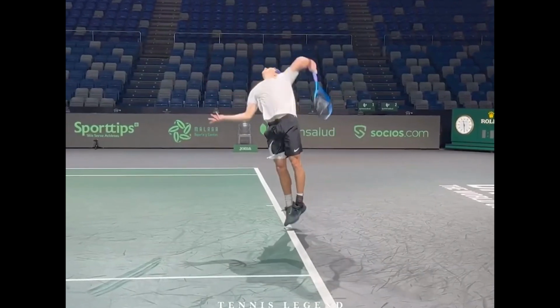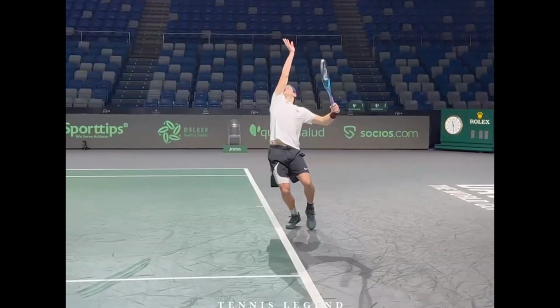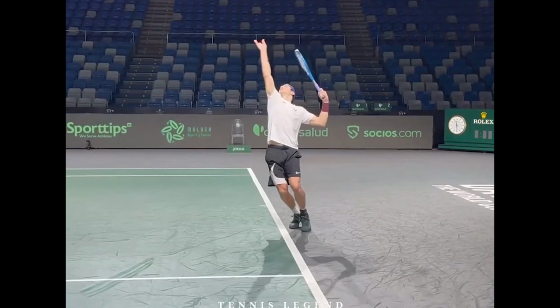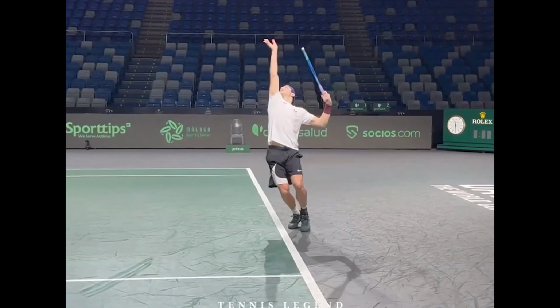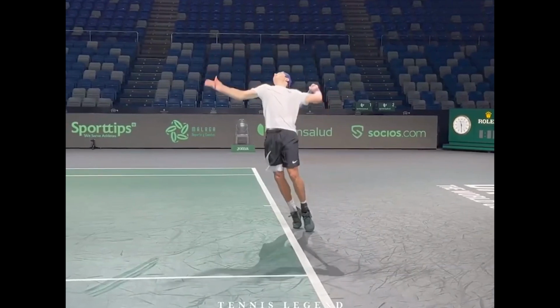Look at that beautiful movement. Look at that beautiful movement again. We're going to take a look at it right there. The sequencing of movement here is beautiful. He pulls the right hand away as the racket's falling. The racket's falling because the body's moving and rotating and the legs are driving.